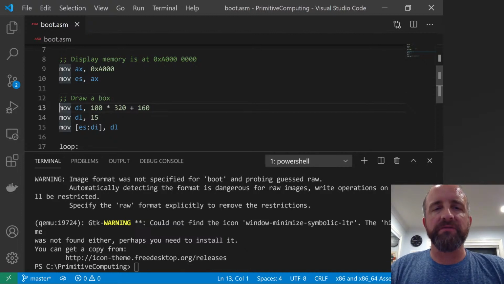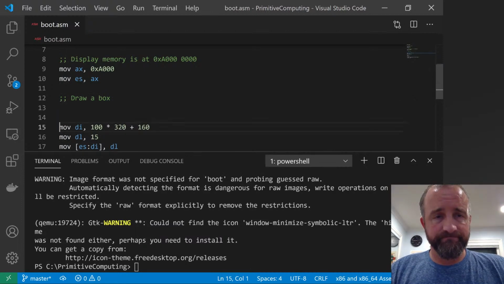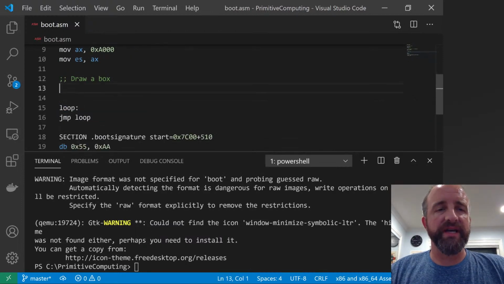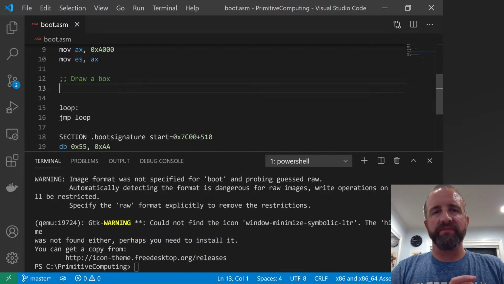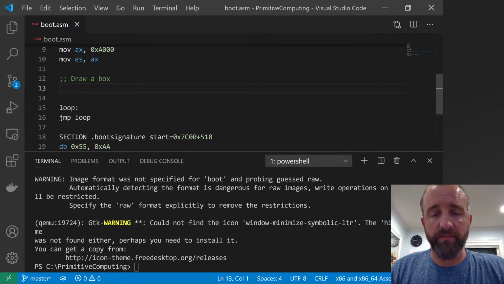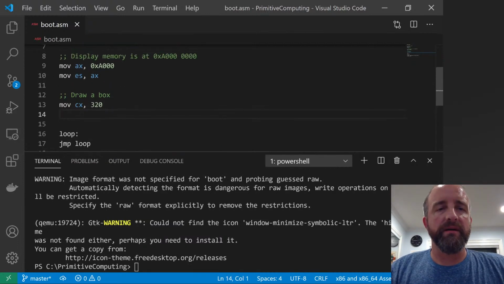The first thing we want to do is use the whole screen. We won't have any room for scores or stuff like that, but we can change that in the future if we need to. So first we're just going to draw 320 pixels straight across. The easiest way to do this is we can move into the CX register the number 320. And then we can move to DI. We're going to start that at 0. I should probably use XOR here again because I think it's a shorter instruction, but whatever.